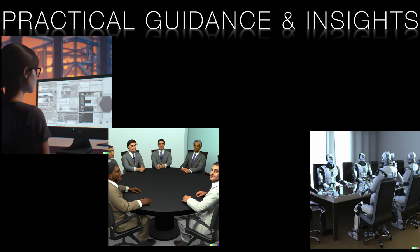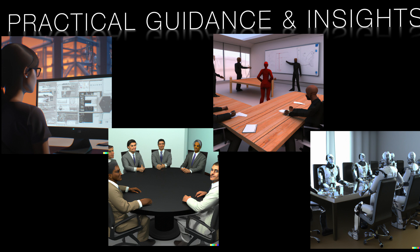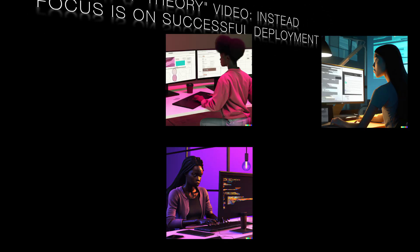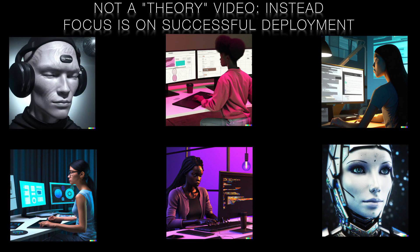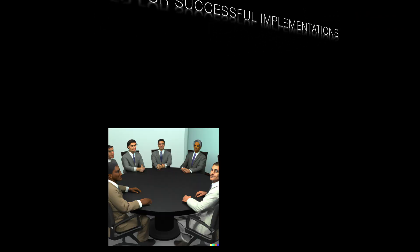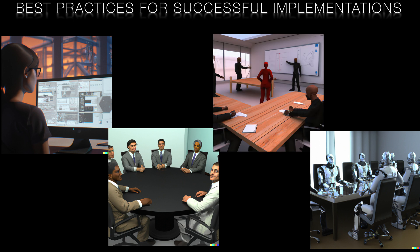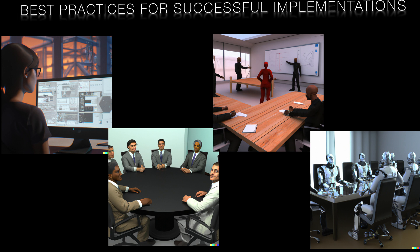In this series we'll provide practical guidance and insights for senior executives, managers, developers and others involved in seeking to develop and deploy their own large language models for their firm. And I hope that AI and machine learning enthusiasts will find this insightful too, as we look at some of the more practical factors in deploying AI models. By following these best practices you can accelerate your team's ability to create high quality models and stay at the forefront of AI and NLP.